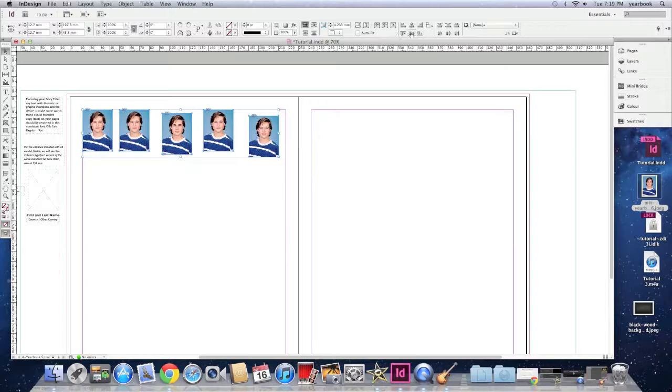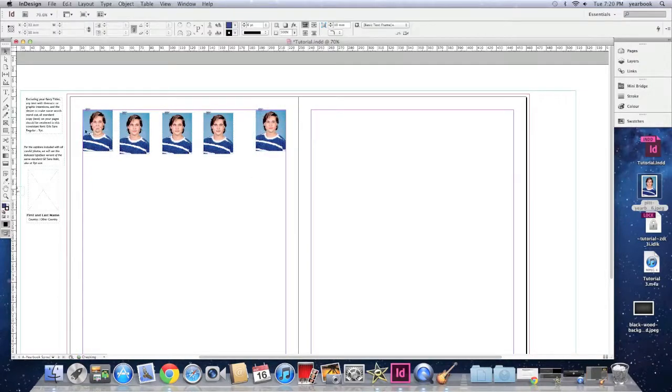You select all of them again, and we want to align the vertical centers. There we go. By aligning the vertical centers, you're basically putting all the portrait pictures on one line. Now, you probably want to move these portrait pictures into a place where they won't be just hanging out in the middle of the page. So again, select all of them, and you press this button, and it aligns them perfectly.